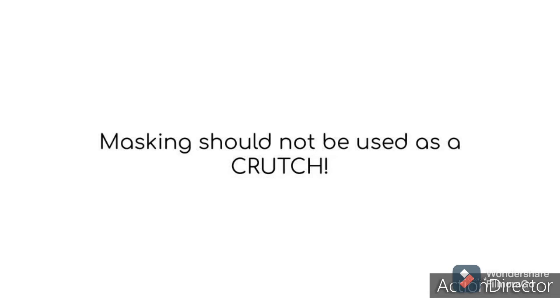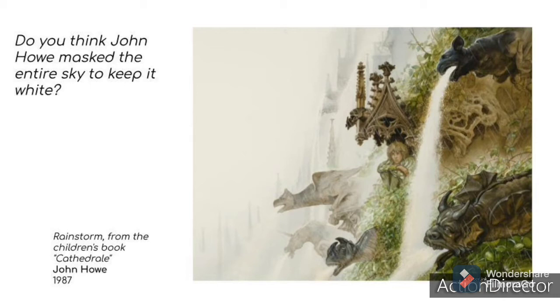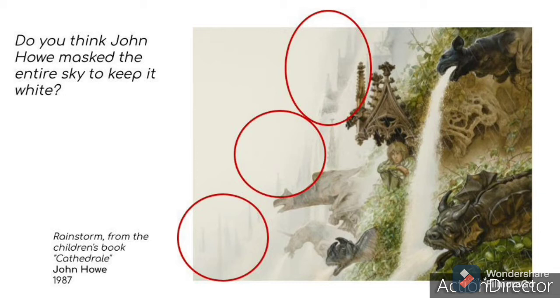This piece is called Rainstorm, from the children's book, Cathedral. It's a painting by John Howe, done in 1987. Do you think John Howe masked the entire sky to keep it white? Of course not. All he did was paint the silhouettes of the spires in the background.